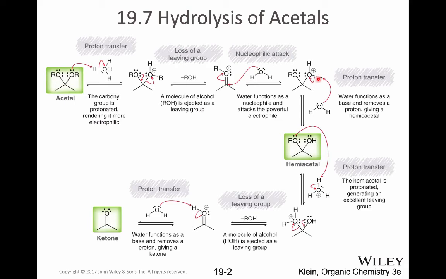The oxonium is now on the oxygen that came from water. You do another proton transfer to get you to the hemiacetal. You then do that process over again. You protonate the oxygen of the alkoxy group via a proton transfer. That turns that oxygen into an oxonium ion, which will leave. That's facilitated by the lone pair on the oxygen of the alcohol kicking down to make another oxonium, which is deprotonated to regenerate your acid and the ketone.